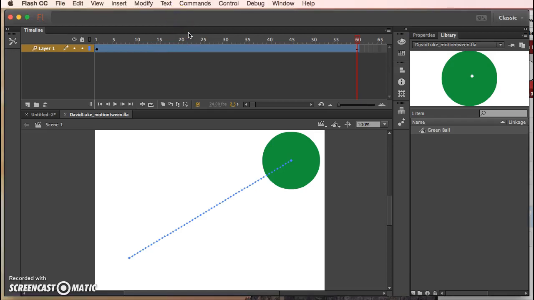Okay, we're going to head into the second exercise here, which is making a simple shape tween. It's going to be easier to see what a shape tween is rather than explain it. Shape tweens are done a little bit differently, but basically we're going to morph one shape into another shape. It's the type of tween you do when you are turning one object into another. There's going to be several instances throughout the semester where you're going to want to do that.